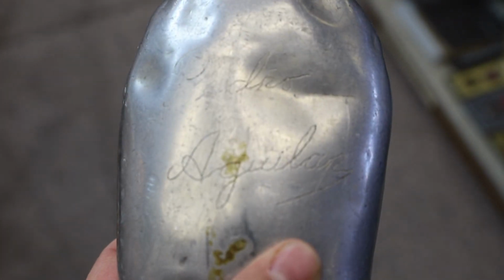We have a couple of canteens here. This is kind of a starting Build-A-Bear canteen set, you know, somebody can put together. But we do have a beat-up canteen. This is a 44 dated aluminum canteen, but Pedro Aguilar put his name on the front, and they wrote Texas on the back, to remember that it was his. Awesome. Always nice to get personalized items like that, so we can trace it back and see what Pedro did.